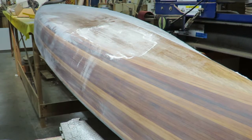It's nice to do this process either outside or with a dust mask, because you don't want to breathe the sanding dust from the epoxy, but especially you don't want to breathe any sanding dust from the fiberglass cloth if you're getting into the fiberglass cloth. Although the goal here is not to sand into the fiberglass cloth, just to sand the epoxy that is over the top of the fiberglass cloth.